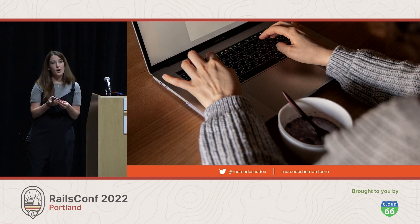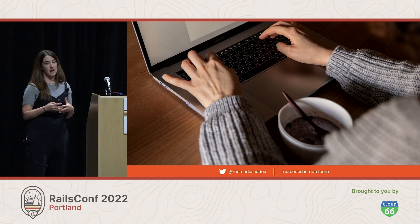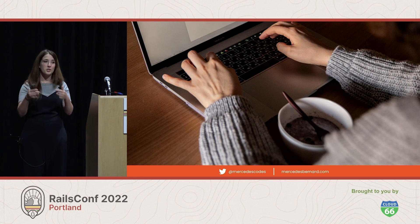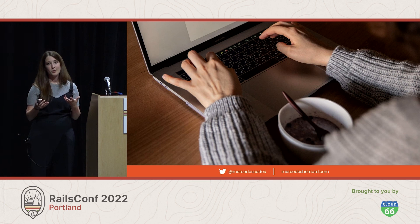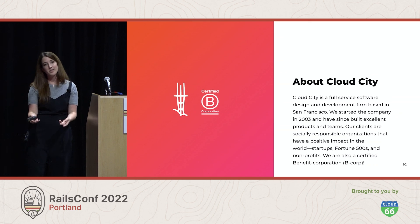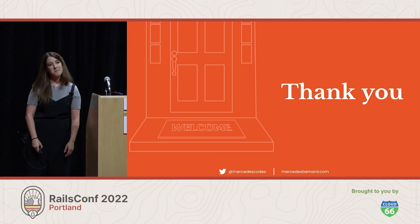Whether you're visiting a code base for a short period of time or moving in for a bit longer, you don't need to know it inside and out in order to make valuable contributions. By making small contributions right away, you'll get comfy bit by bit, and you'll end up learning how all of the parts of the system fit together faster than trying to learn it all at once. You don't need to know where all the pots and pans are, how the stove works, and then go out and buy groceries on your first day — you can microwave some soup while you look around the kitchen and get your bearings. I work for Cloud City, a certified B Corp that works with socially responsible clients, and we're hiring. Thank you so much, thanks for coming.